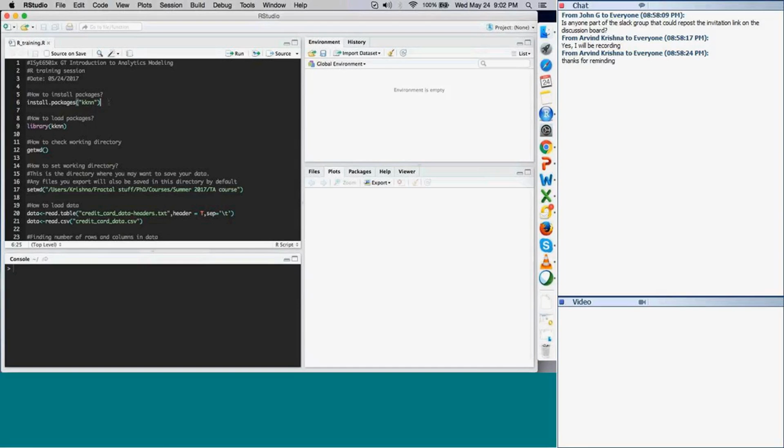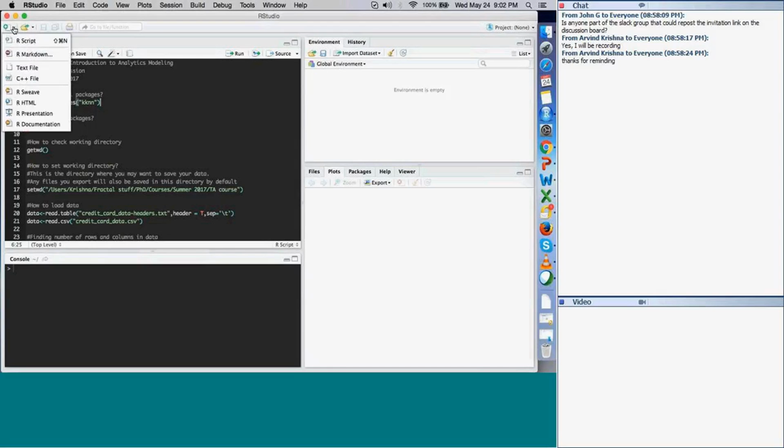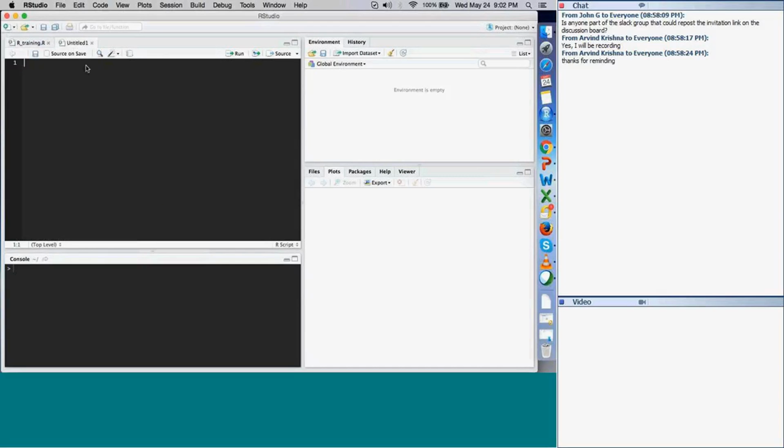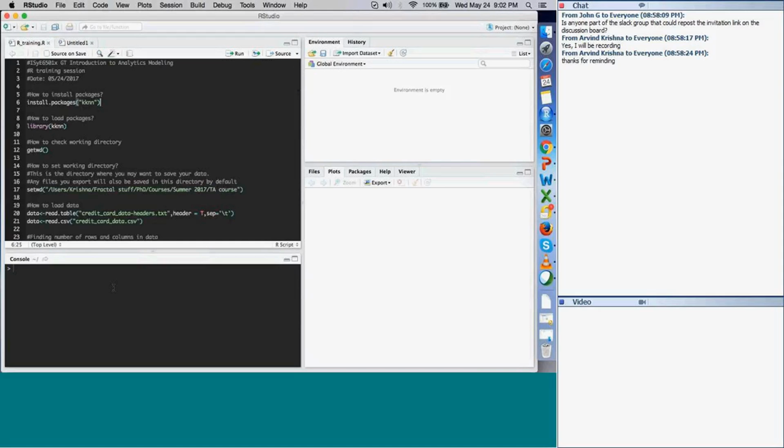Let me show you how to open this script. When I want to write code, you just go to the top left corner and select R script, and then write code here. If you want to run any command which is very short, a one-line thing, then you can directly use the console, which is the window at the bottom left corner. You can write x equal to 1 there, and then your x is 1. But if you have to write long code, then you can use this R script.